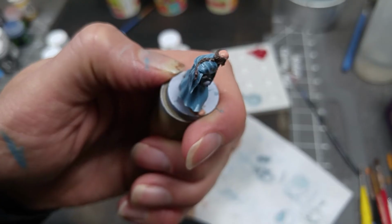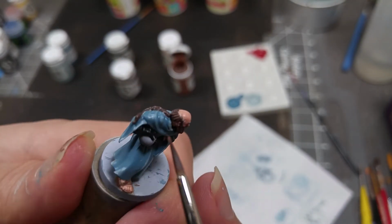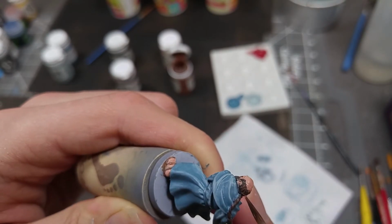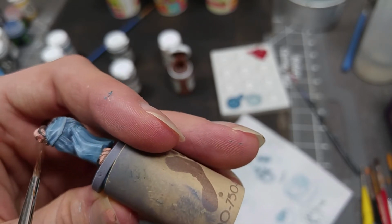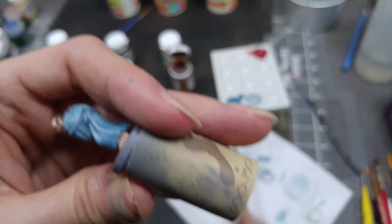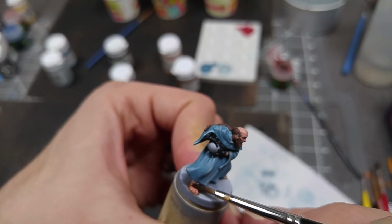Still on Bootstrap Leather, I'm going to be edge highlighting the raised areas of the hair to give a little bit of highlight. Now I'm touching the raised areas with the edge of the brush instead of trying to pick them out with the tip of the brush. It's a little bit like a dry brush in that you're dragging it across, but of course the brush isn't actually dry or even wiped off.